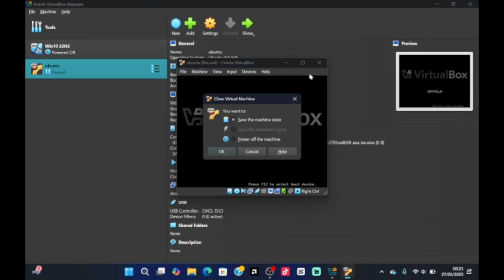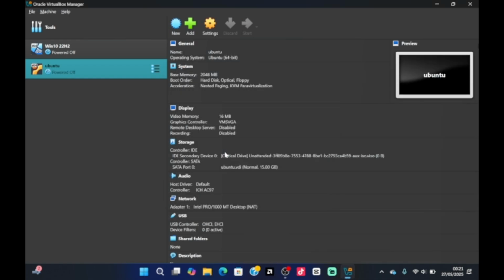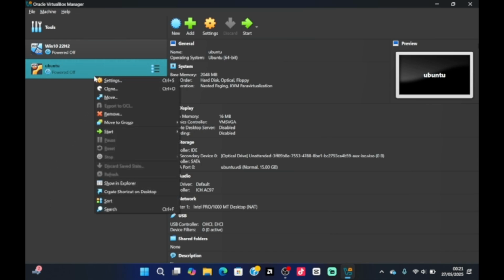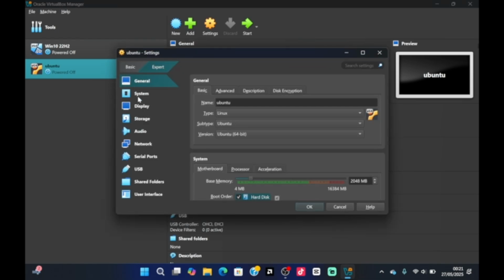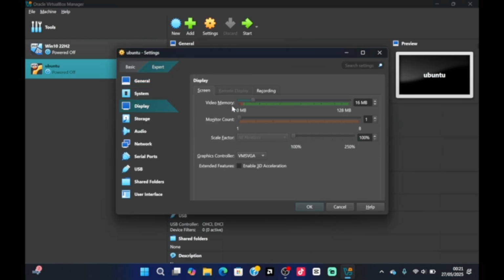Then afterwards, one thing I recommend is closing out the virtual machine before it boots. Right click on the virtual machine, then go to settings, then go to display, then turn up video memory to the max it will go.